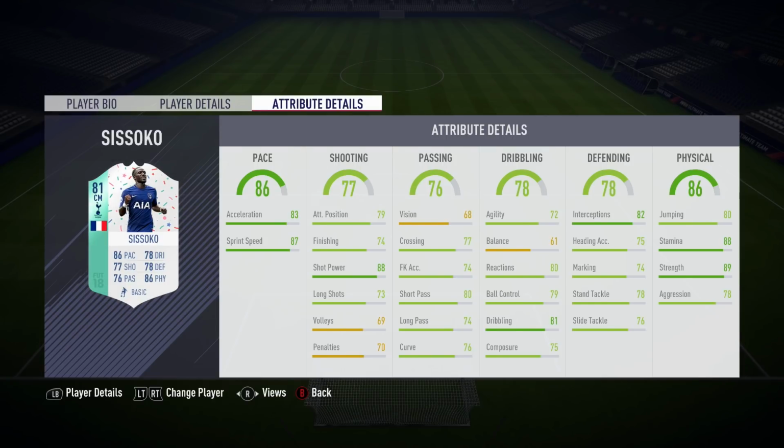Dribbling, more of the same. Agility okay, balance is pretty poor, reactions, ball control okay, dribbling pretty decent, a nice usable stat, and composure is okay again. Defending, a little bit better. Interceptions are really good there at 82, and in his physical column, strength is a standout area, as well as his stamina at 88. Marking, stand tackle, slide tackle and heading accuracy are all pretty good, nice usable stats, but again it really does fit that mould of jack of all trades, master of none.